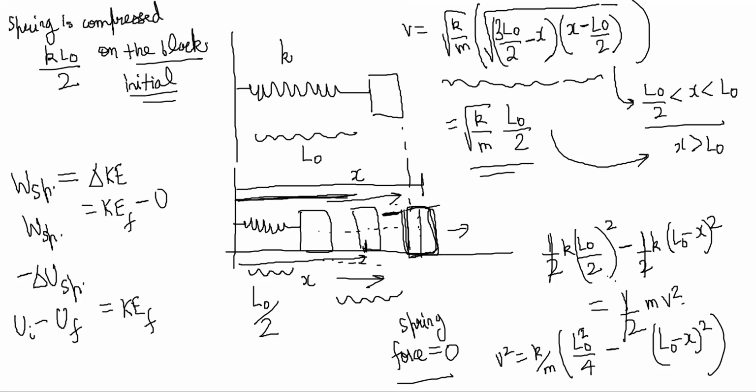It will be increasing as it goes this side, because there is a force in that direction that causes some acceleration. The value of the acceleration is decreasing, but as long as some acceleration is there, velocity will be increasing. So velocity goes up from 0 to this value. This is the value in this region, and eventually it reaches this point when the spring is completely at the natural length, after which no force acts and the body goes ahead and the spring stays as it is, right? So this is the question.